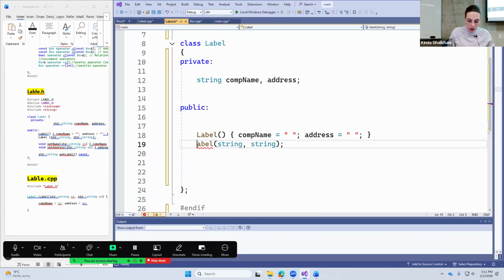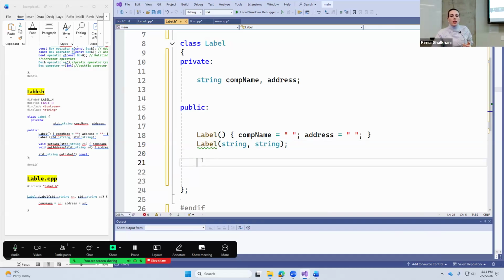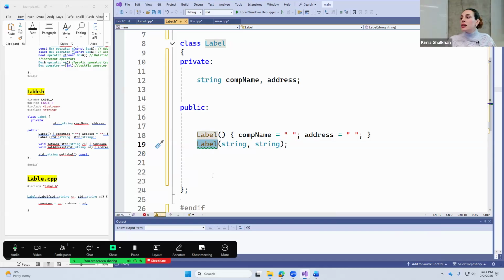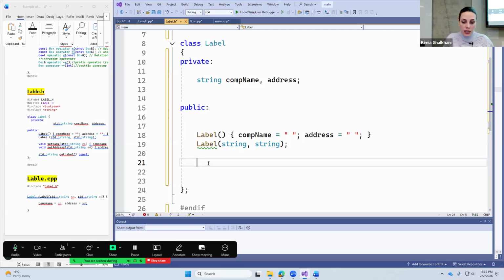A label should be capital for me. I don't know how you define it. I use uppercase, so I keep using uppercase. So now, as soon as I type this one, I see this green underline. It simply means I need to give this one more detail, but not here, inside the .cpp. Let me finish the header, then I'll move to .cpp and I'll give it more details in there.